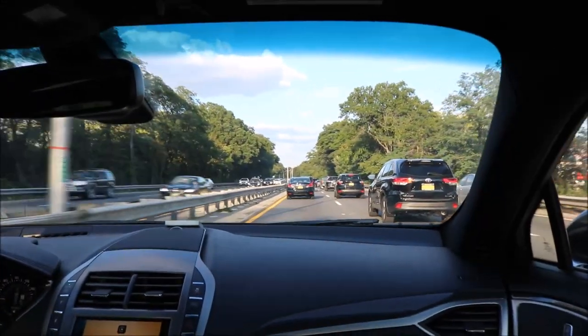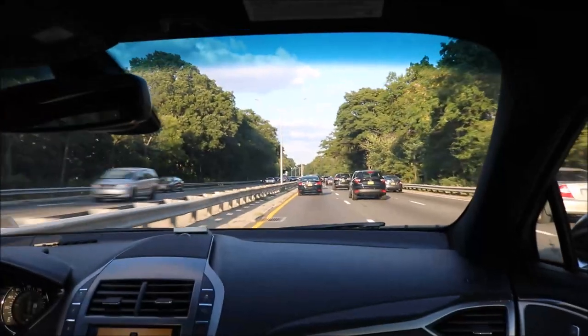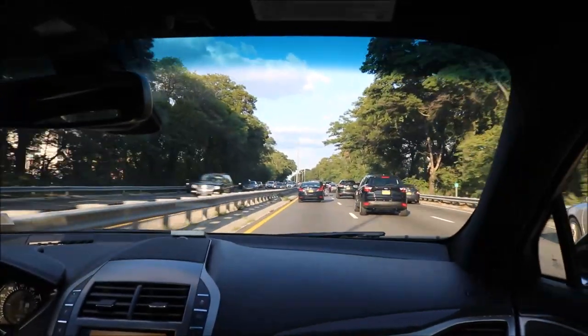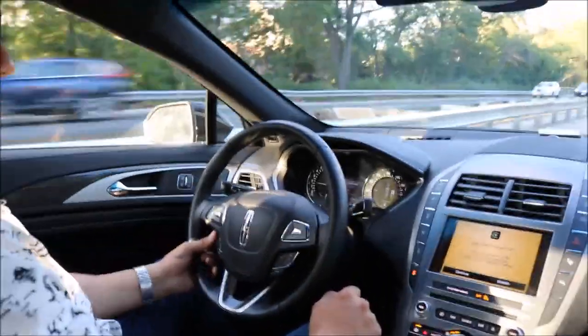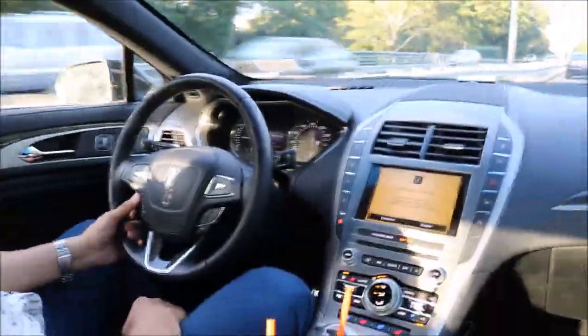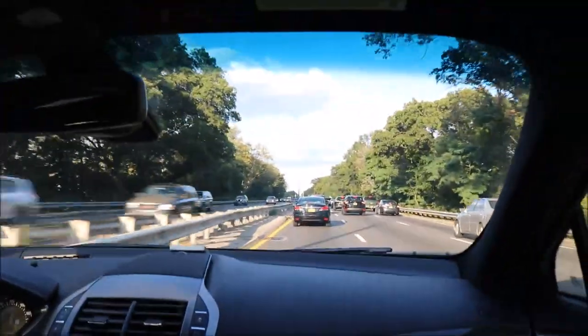So it drives itself now. I set up after 56 miles cruise control. So you can set up every time you turn on the adaptive cruise control, it's gonna start from 20 miles and you can increase the speed. That's amazing. I'm not touching brakes, it just drives. 3 bars, I'm gonna decrease a little bit distance for the 2 bars. Now you see its car coming a little closer.